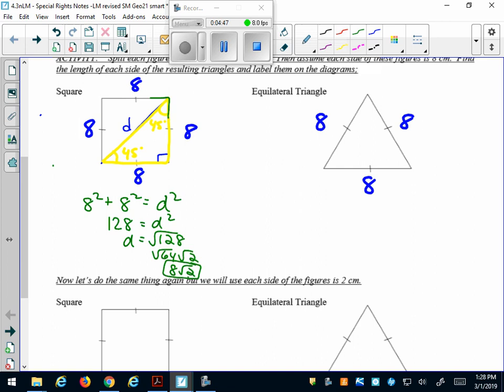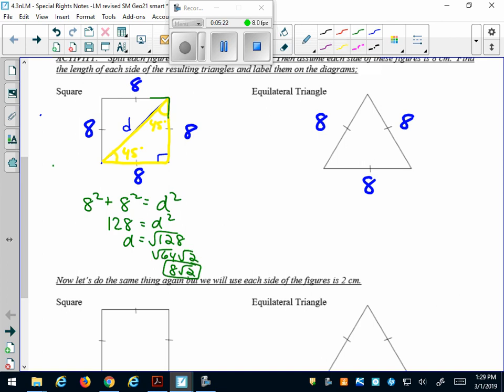Okay, so on this side we have an equilateral triangle. All the sides are 8. And get a decimal? Nope. Not when the directions were to keep your answer in exact form or leave it as a simplified radical. Right? That's why we've been doing this simplifying radical stuff, because this section, you really need to make sure you know how to simplify those.